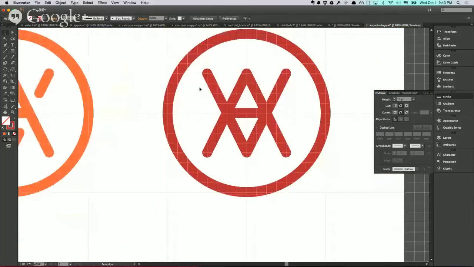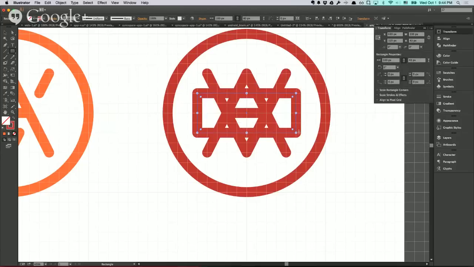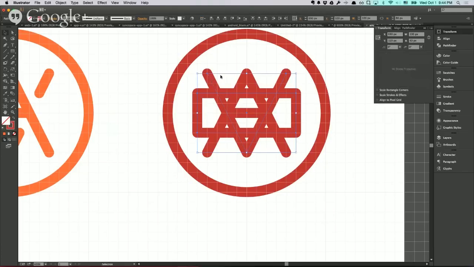Okay, so now we're going to get into Pathfinder. We'll start by creating a rectangle. The rectangle will go from 2 clicks above the middle to 2 clicks below the middle. And just drag it over the portion we're going to want to cut away. In this case, you kind of have to neglect the visuals of it now, understanding that this is really just a path that we're going to use to cut away from the other part. So now that we've dragged that on top, we can click Shift and then the V part. So now we have selected both of them.